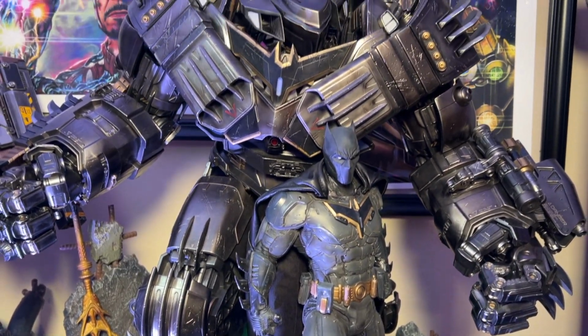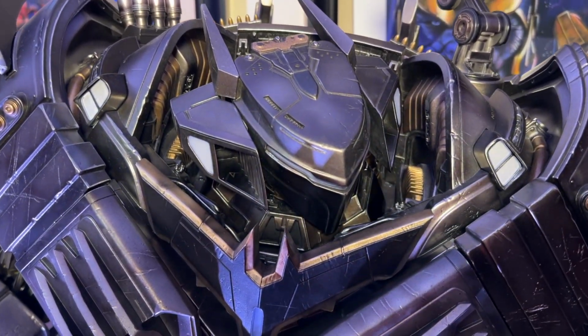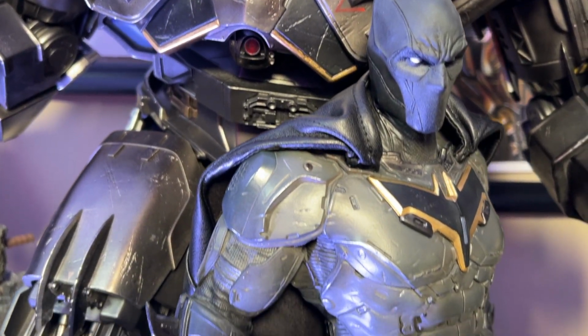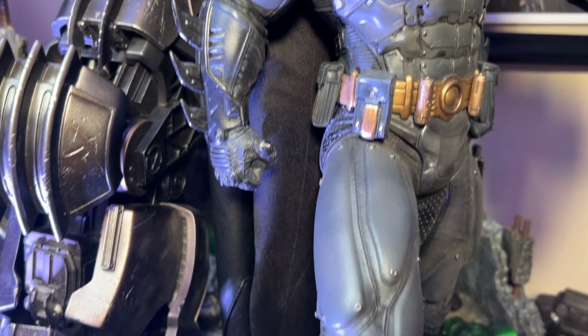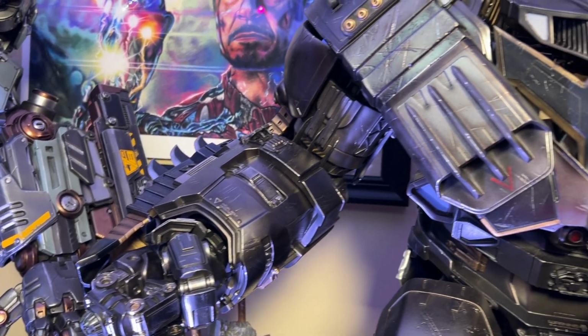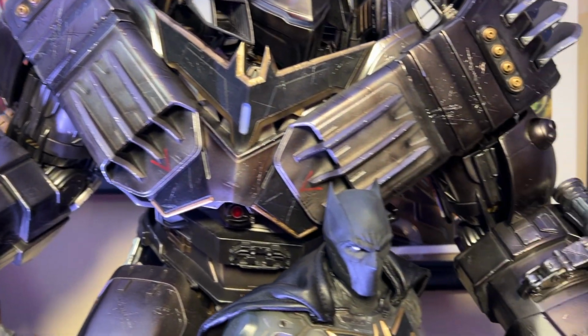So very metallic, very metal throughout this whole thing. A lot of metallic, battle damaged surfaces all throughout the bottom. And all these plates and pieces kind of stack on top of each other, so you have a lot of layering. And that also, when you take this apart, you want to make sure you do it in the right order that you put it together.